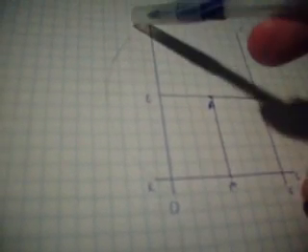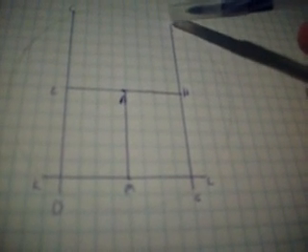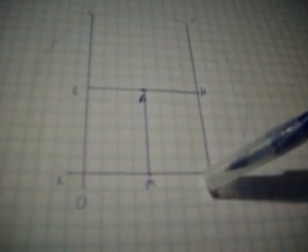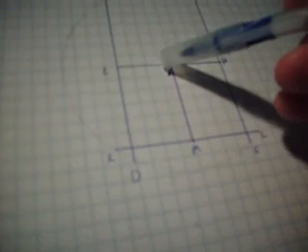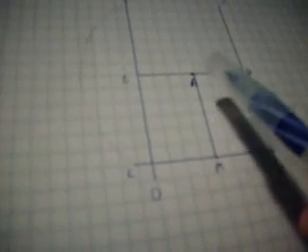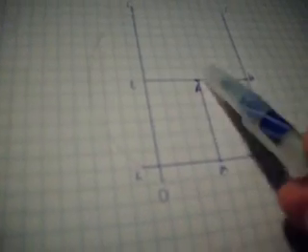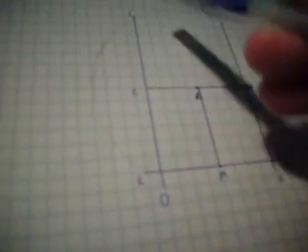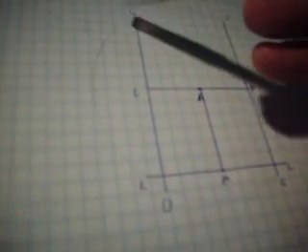As you'll notice, this line touches at C, it also touches at D, so it's touching the circumference at 2 spots. We have another line over here and it's F to G. Again, this line touches the circumference of the circle at point F and also at point G. Now, because point A, now you see point A here, that's the center of this great big circle. Because AE and AH are equal in size, AE and AH just happen to be the perpendiculars of CD and FG. Let me say that again.